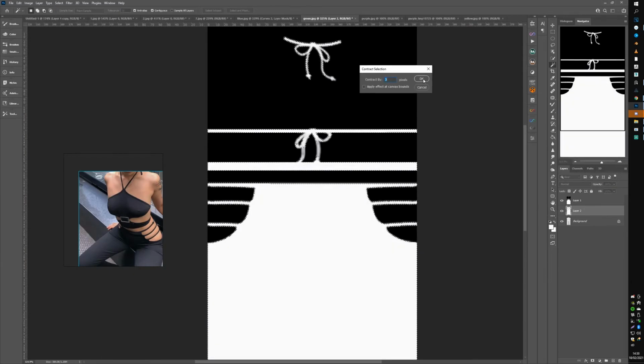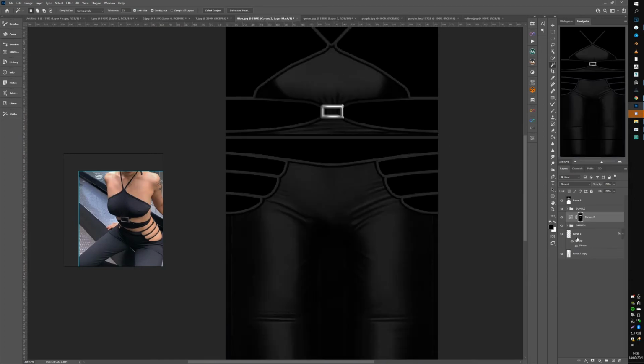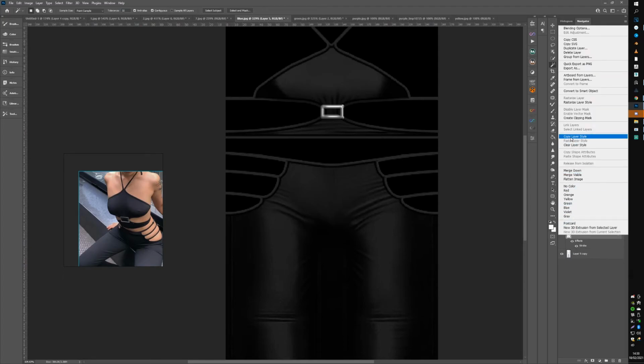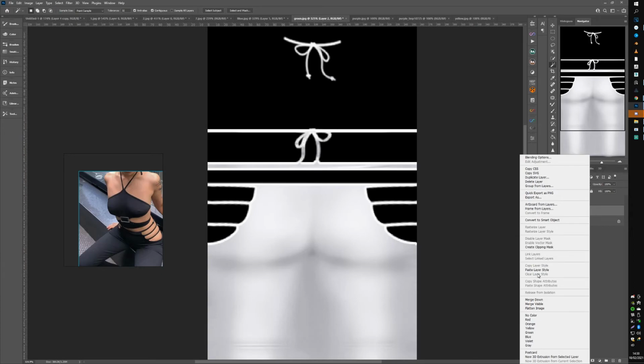Contract with 3 and delete inside. Maybe I have this layer, so I'll just copy this one and I'm going to paste it here.